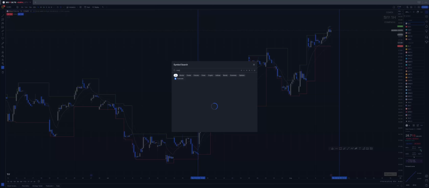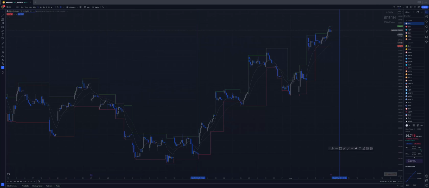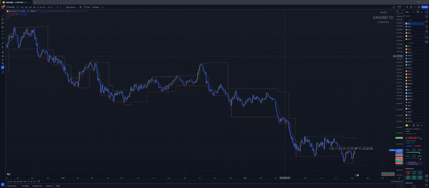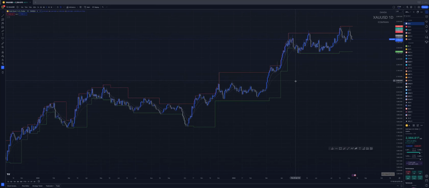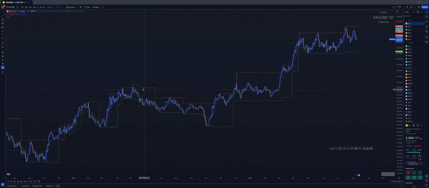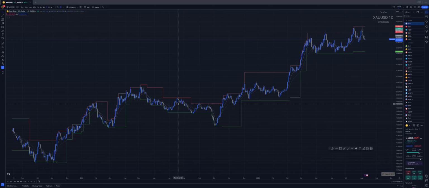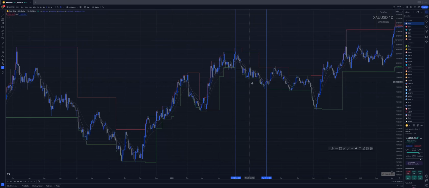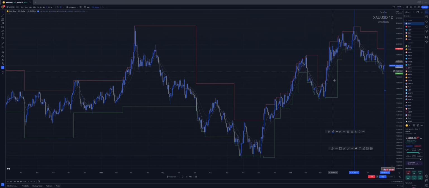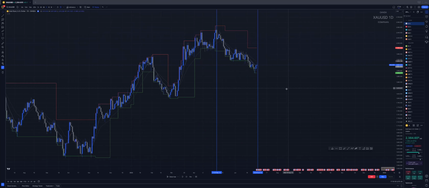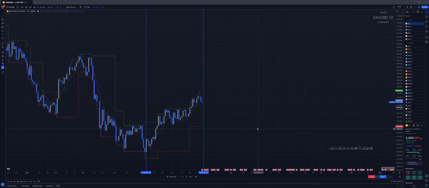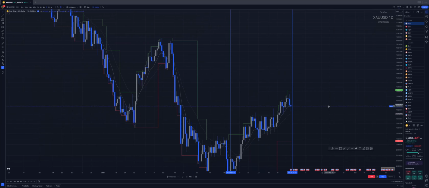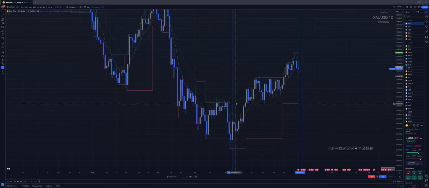I want to go look at gold because I think we're in a similar market condition, or we have been. Primarily here, I want to look at this kind of market condition because we're not bearish. What I might actually do is open up 2 different windows with different time frames on it. But assuming we're looking for longs here, aka shorts, I want to see if there was any opportunity here.